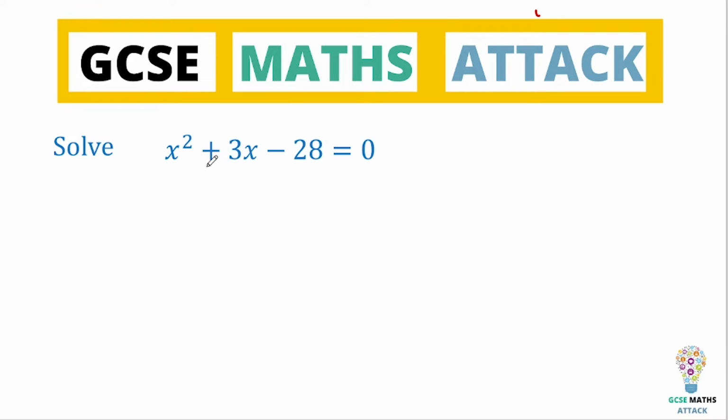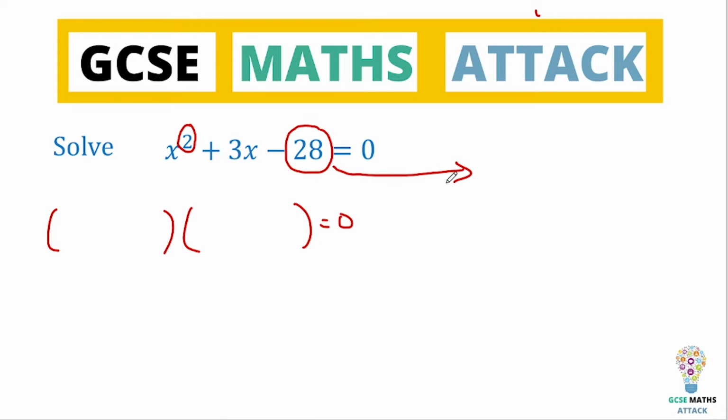Okay guys, so we can tell that this is a quadratic equation because it has an x squared at the top. Whenever we have quadratic equations, in order to solve them, we need to be able to factorize them. Because we have an x squared, we straight away know that we're going to have two brackets that will equal 0. The general rule of thumb is to look at the number right towards the end and find its factors. So let's find the factors of 28.